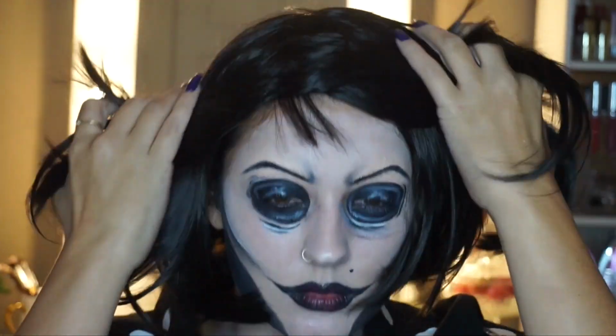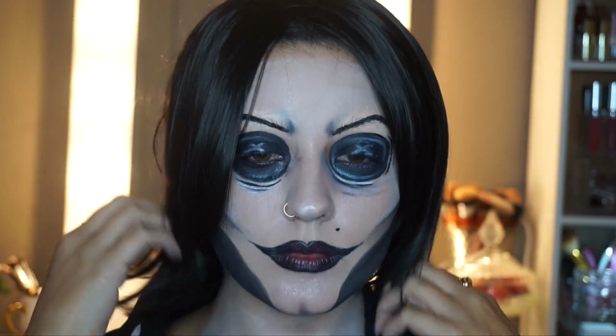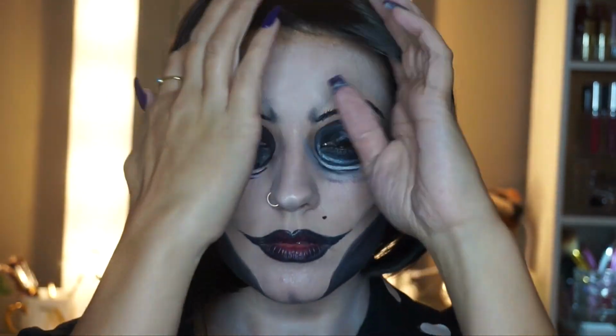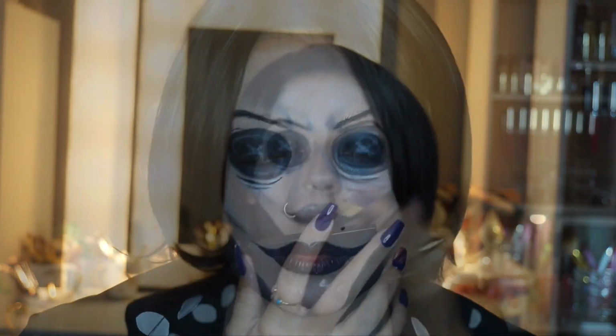Alright, so I'm just putting on my black wig. I got it off of Amazon. I'm actually wearing it backwards because the front has bangs and I didn't want the bangs. But yeah, it was $12. It was super cheap, and you just need a plain black wig.